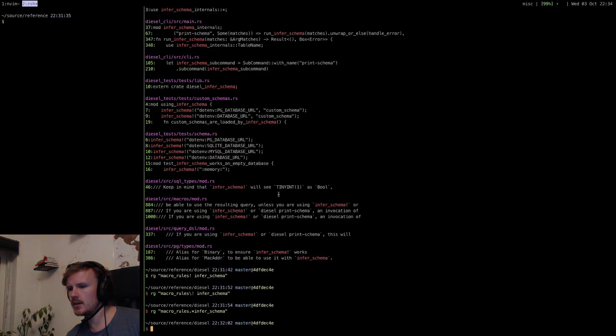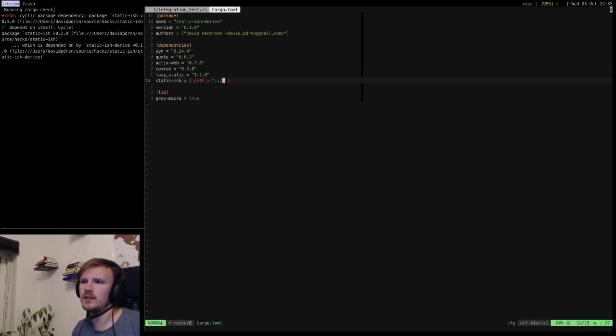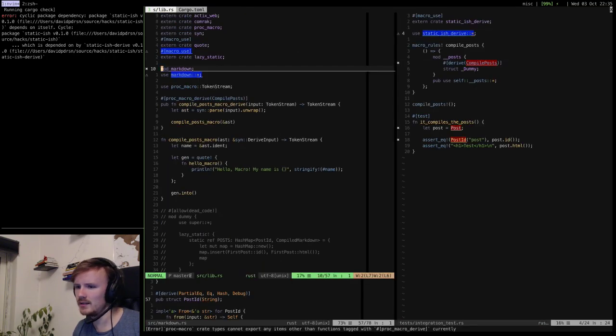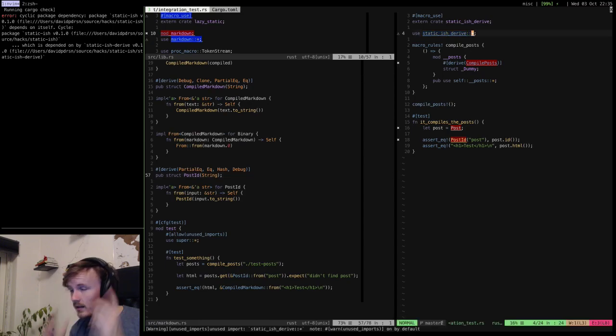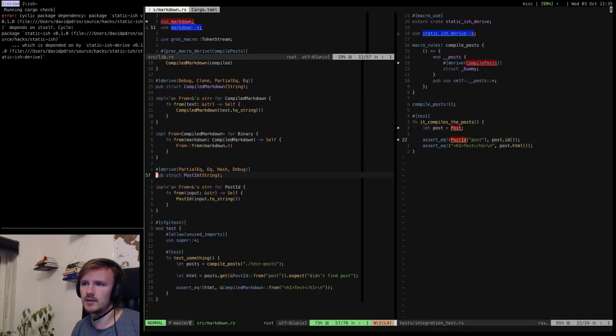That means I'm not quite sure how to do this. I think we need a third crate, one that actually has the markdown stuff in it so that our tests can refer to that as well. It's a bit annoying having to have three crates for all this stuff, but I think we gotta do that. Our tests need these types, but this crate can't export those types.